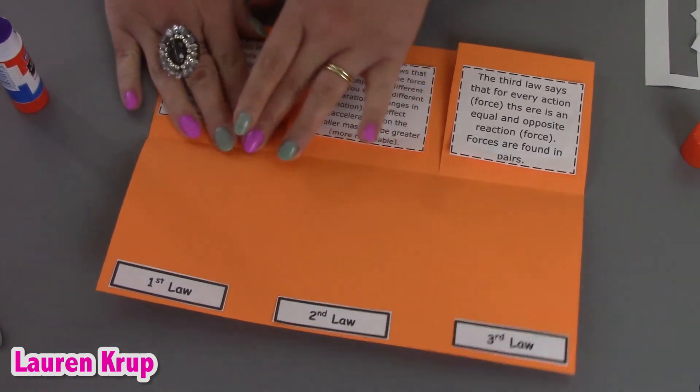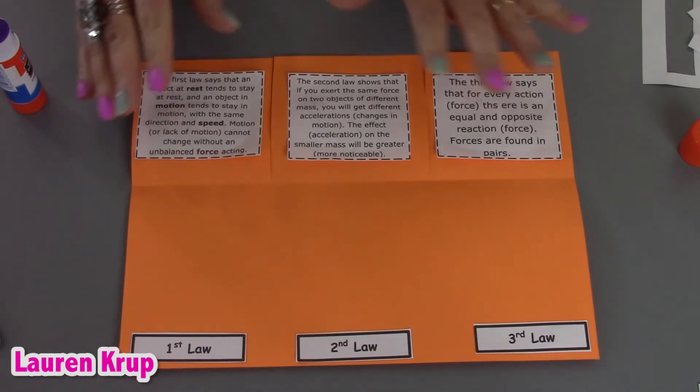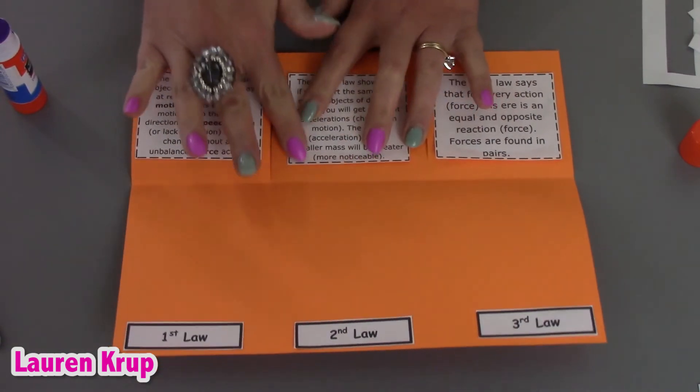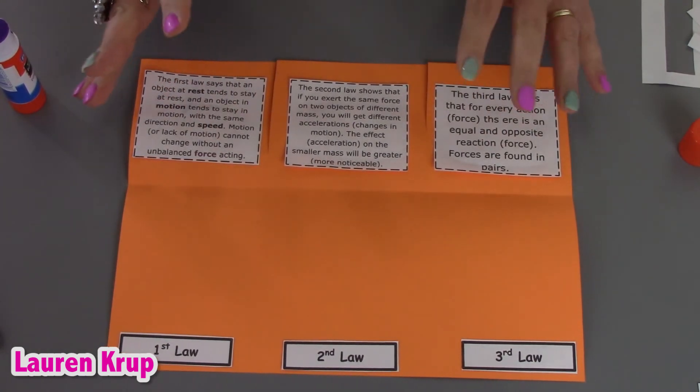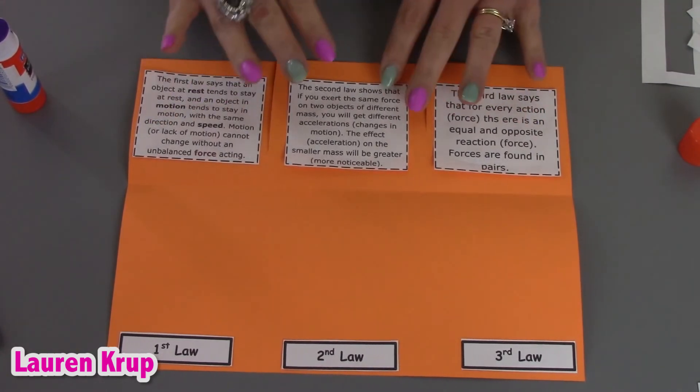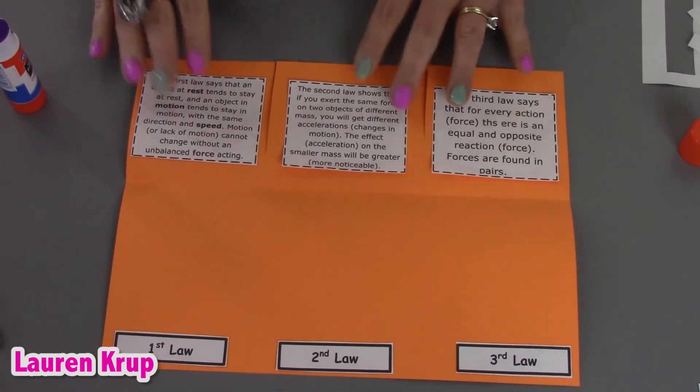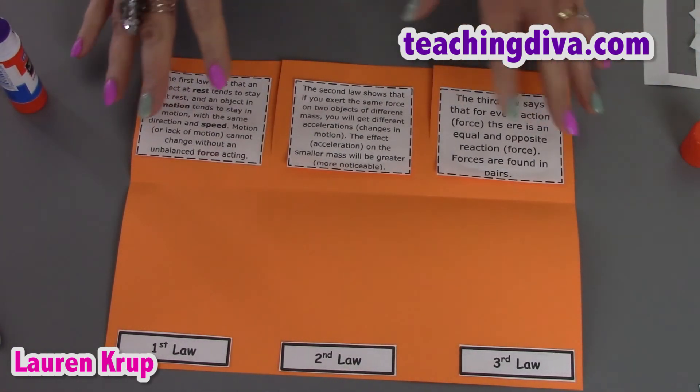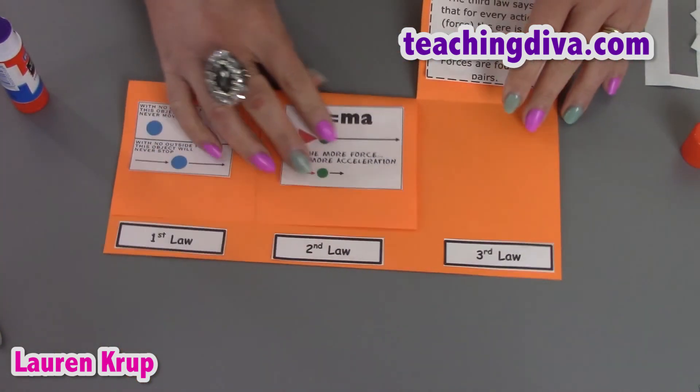And like I said, you can have the kiddos draw pictures, you can have them create their own definition for a critical writing piece or anything like that. As long as you check it, don't let them just make something up. Make sure it's correct and accurate. You could have them work in pairs or groups, kind of a cooperative learning group, to come up with a definition. Then the class could as a whole vote on, okay yeah, that's the best definition that makes the most sense. You can do a variety of things and then import into the document that you will be able to find at teachingdiva.com. So all of that said, don't just assume that it has to go like this. You can make this your own. This is solely for example sake.